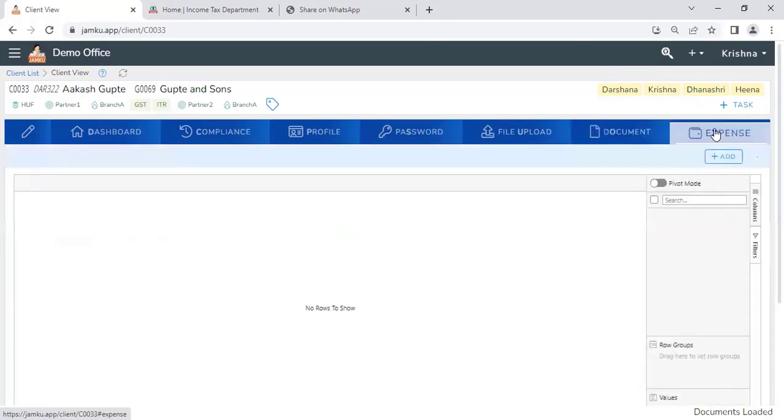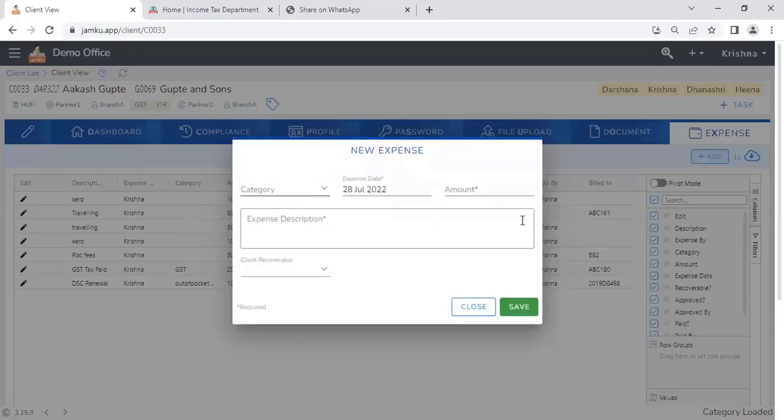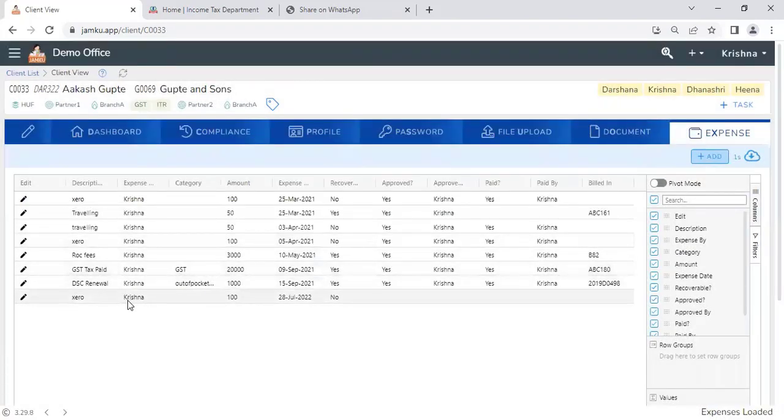Coming to expenses, so out-of-pocket management expense, whether it is client-specific or task-specific, you can add it. How do you add? You click on this add button, you update your desired amounts for those expenses, description if any, and you can even trace whether those expenses are client recoverable yes or no, and you just save it. So it indicates which team member on what date incurred what type of expenses.